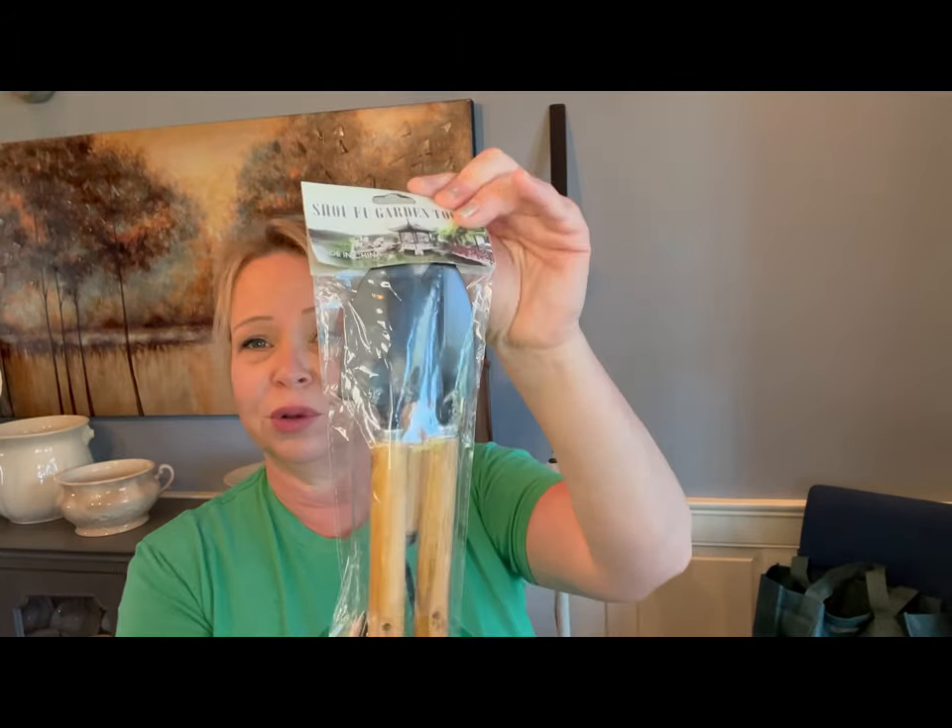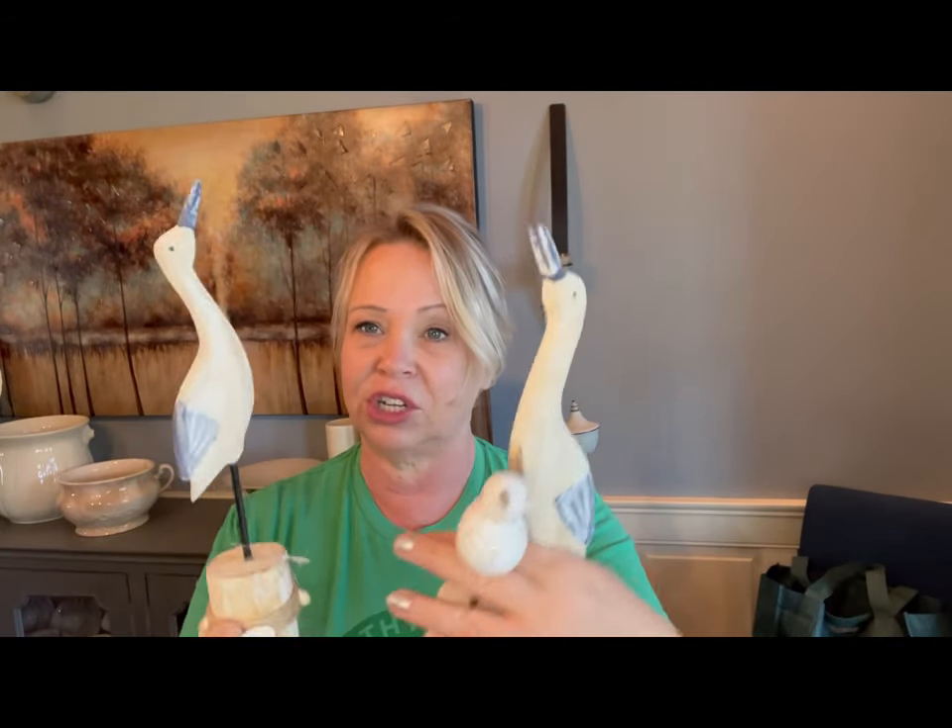And then I found this little set of show-size garden tools — they're new and packaged. For just a couple dollars, I don't know if I would use them myself, but I thought this would be a good way to put in like my pots display. Maybe I'll keep it in my stash. And then I picked up a lot of these little birds that are ripe for a makeover — they have seashells, and in Michigan we really don't have seashells this size. When I have some downtime and a little chance to breathe, I thought these would be cute little projects to work on for my booth. So that was the first Goodwill, and I'm going to show you what I got from the next stop — Salvation Army.